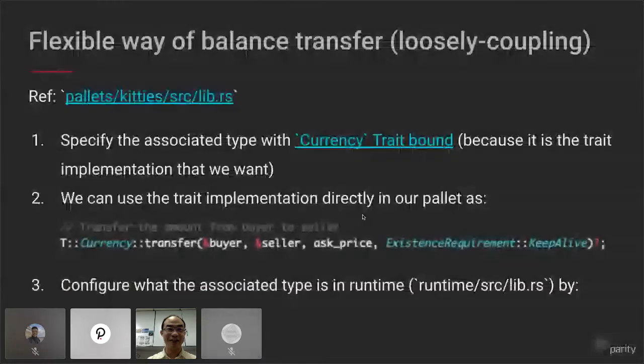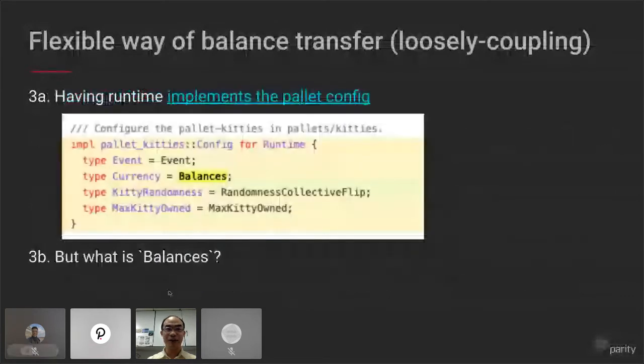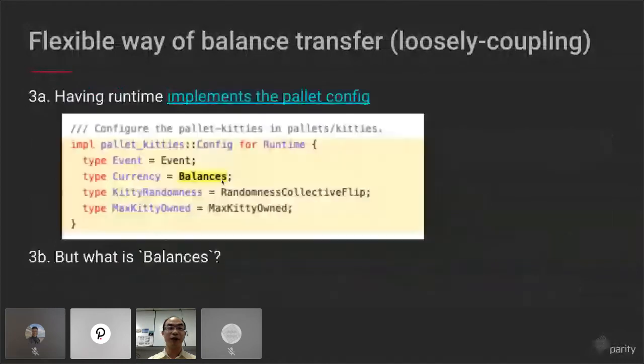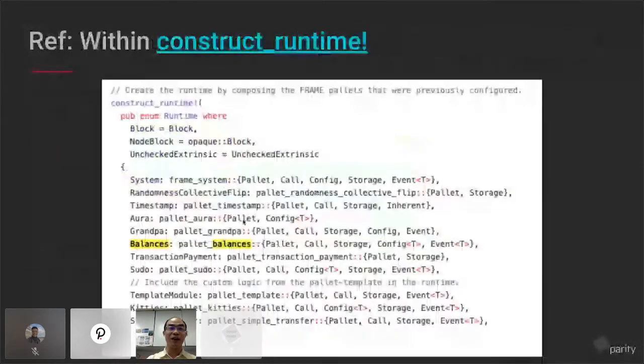We are using this T : Currency, and then finally we configure the associated type in the runtime. Just now we went through what this Balances is, and we also see that Balances actually refers to the pallet balances.